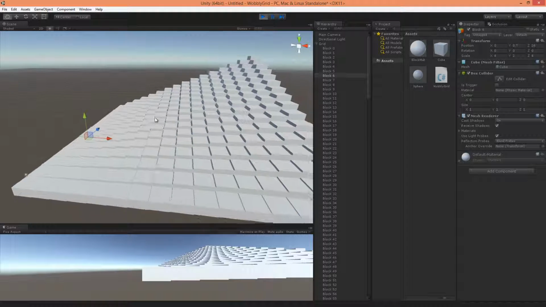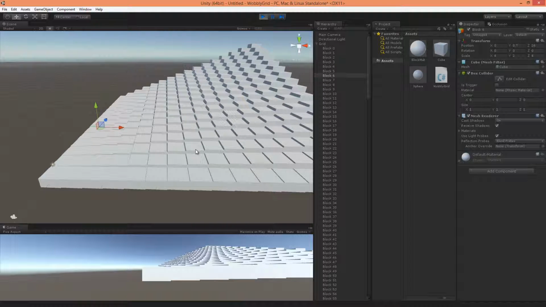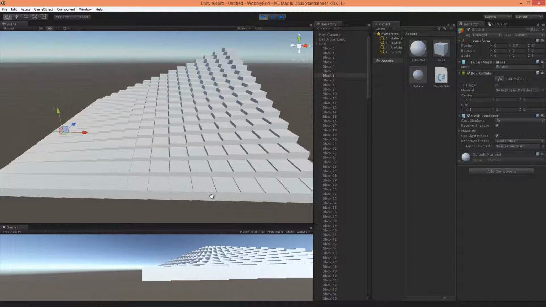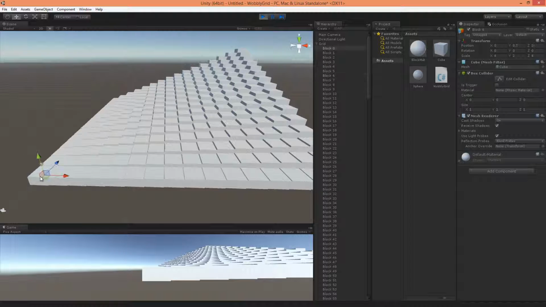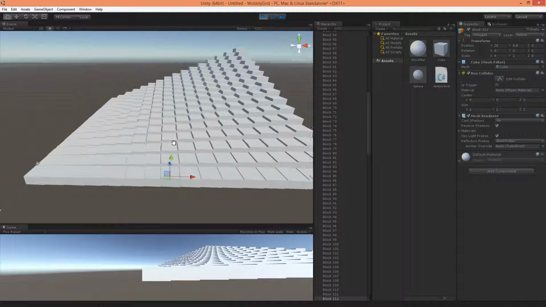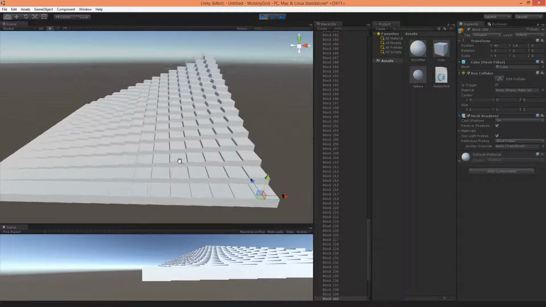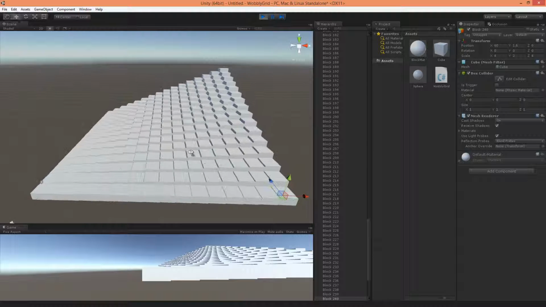So what we have to do is we have to tell Unity to, when the number is over the half of the length of the grid size, it should go down. So you've got 1, 2, 3, 4, 5, 6, 7, 8. And this is halfway because this is a grid of 16 by 16. And the ninth one is over the half of the total. So actually, number 9 should be number 8. Number 10 should be number 7. Number 11 should be number 6. All the way down to here, which should be number 1 again. So we're going to write a script to do exactly that.